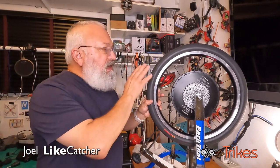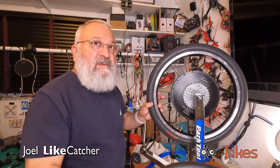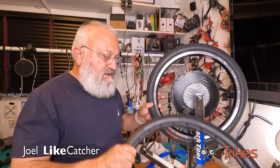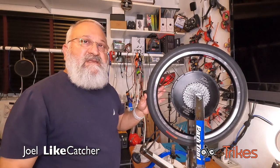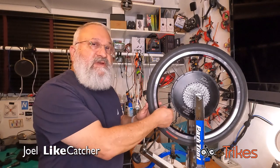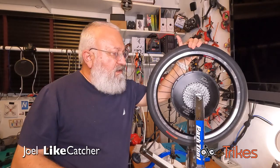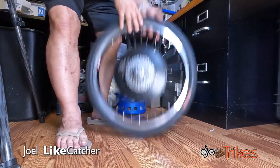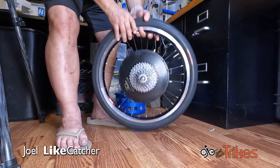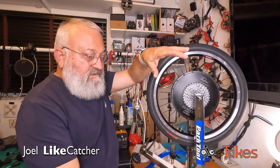And you're probably wondering, why do I have this regular tire on here? It's got an inner tube. I want to put this Tannus Airless tire on here. Well, there's a good reason. You see, there's not too many ways I can pre-stress this wheel with very short spokes. So what I've done is I put a regular pneumatic tire on and I'm bouncing it on the floor many, many times, trying to stretch the spokes, trying to deform them slightly, because when you ride, you're actually squishing like this.